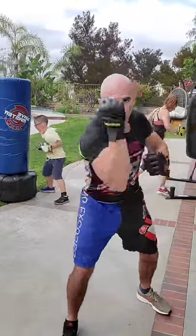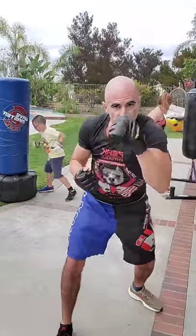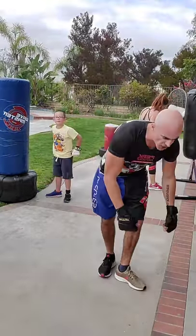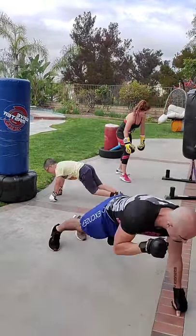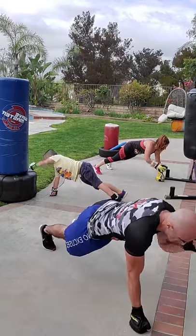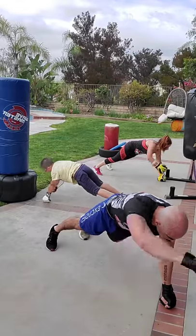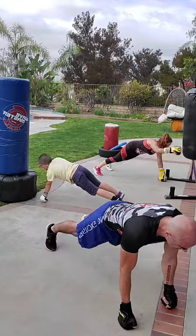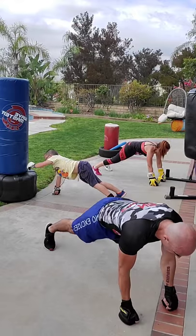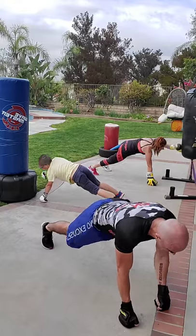Twist the body. We're burning out. Time. Plank and punch. If you have a bag, you're punching your bag. Your face should be pouring sweat right now, like you got hit in the head with a hatchet and sweat came pouring out instead of blood. You should see a pile of sweat on the floor as you're looking down right now.